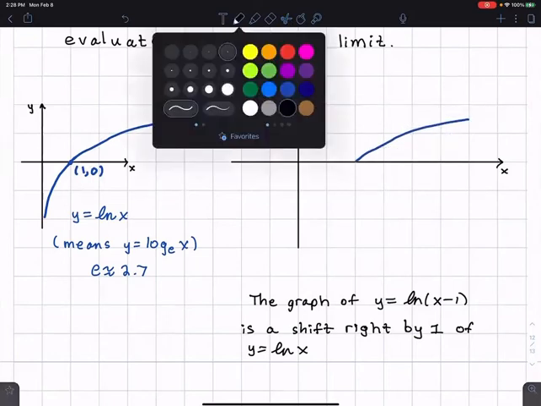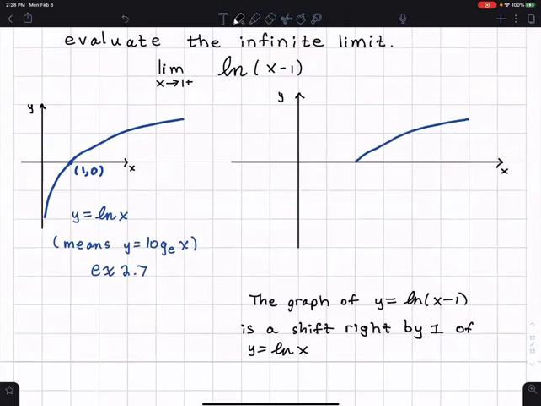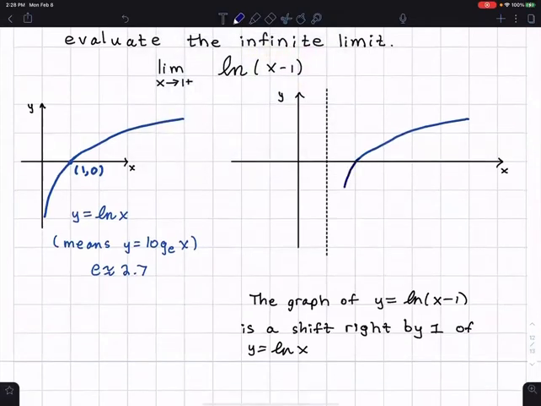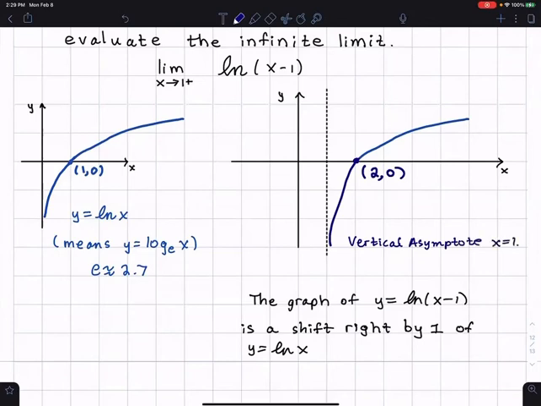And when I do this, I believe the right way to do it is to make sure I put a dotted line for a vertical asymptote there. Sorry, I said horizontal, vertical asymptote. Always a question: can I talk and write at the same time and think? Okay, so the vertical asymptote is something I can see. It's x equals 1. It's the line x equals 1.